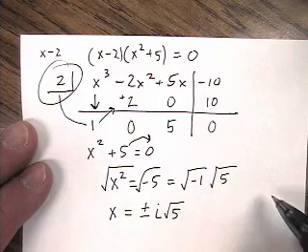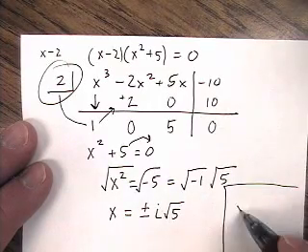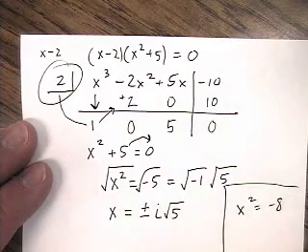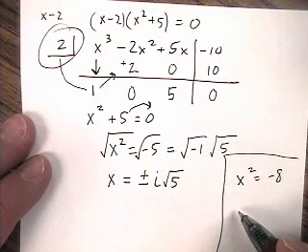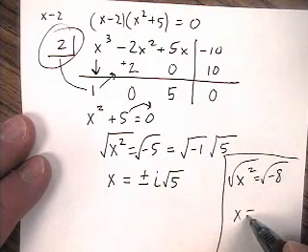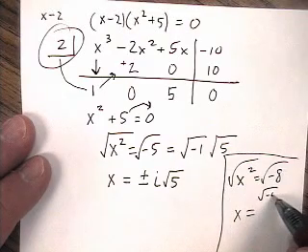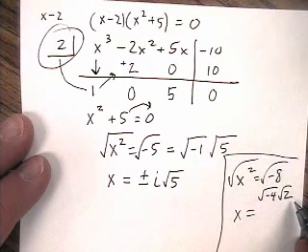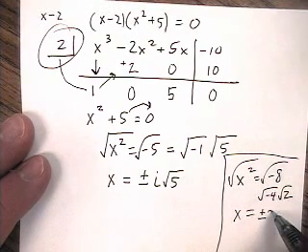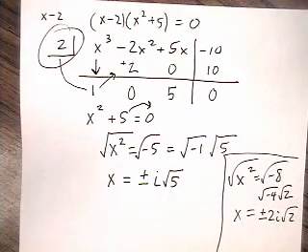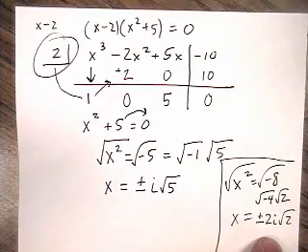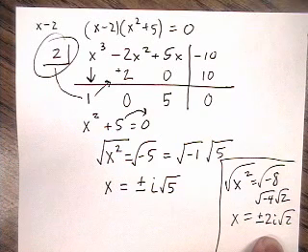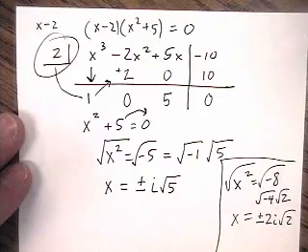So, for instance, let's just suppose I was doing a different problem and totally separate issue. I came out with x squared equals negative 8. Okay? Make sure when you come up with those situations, you take the square root of both sides, that you get x equals, you got square root negative 4 and square root 2, right? You pull your perfect square out with the negative 1, leaving everything else inside. So that would be plus and minus 2i radical 2. I know this problem has nothing to do with the 5 and over here, nothing to do with it at all. Okay, I just wanted to show you a quick example of something that you would need to simplify by pulling out perfect squares if you had to do that.